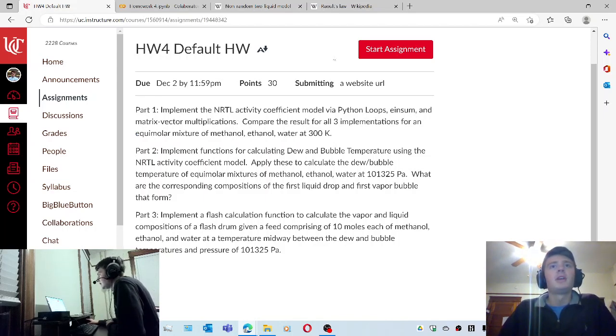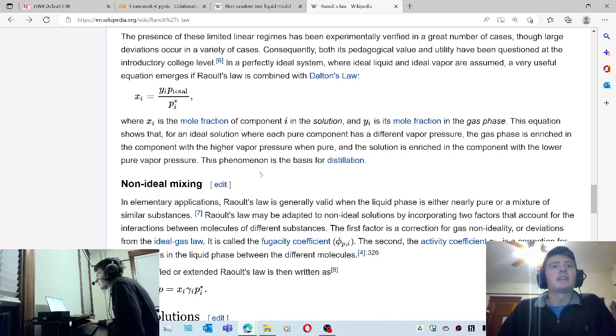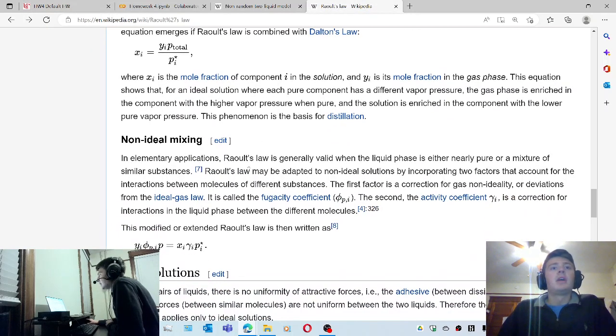So let's start out really quickly by talking about Raoult's law. Raoult's law has to do with vapor-liquid equilibrium.